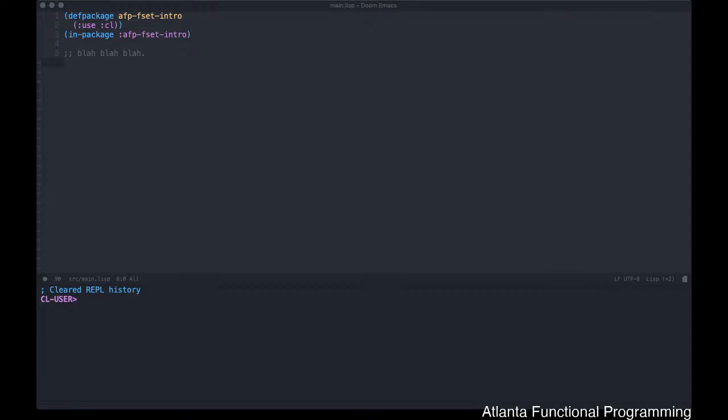But does that mean that you can't do functional programming with just base data structures?